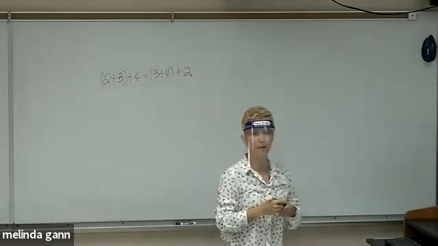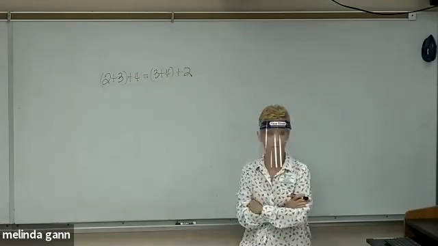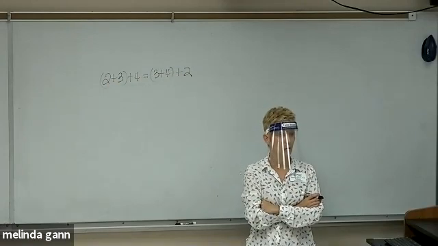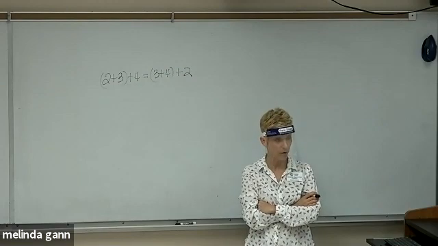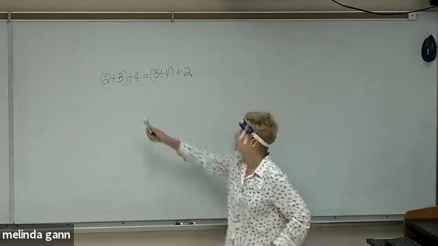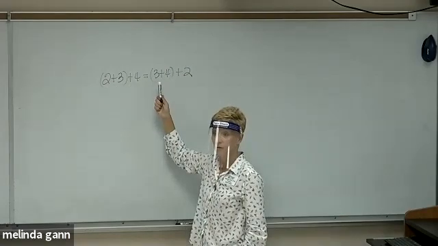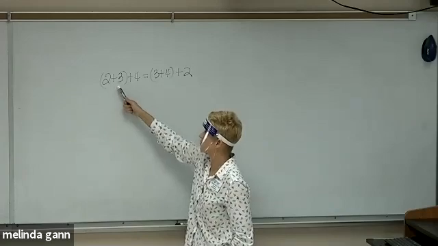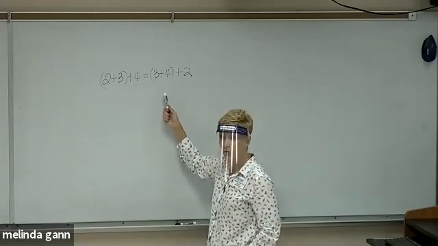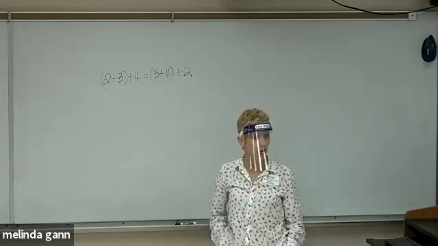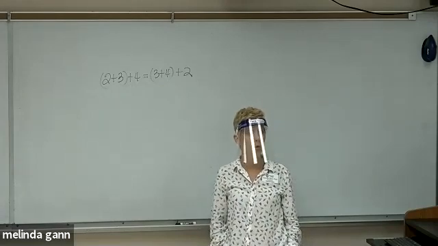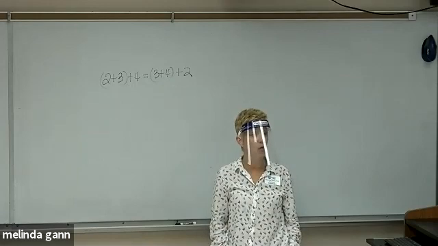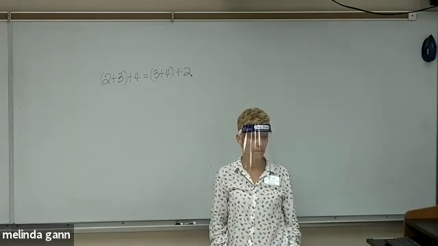You don't want to give them a problem like that and ask them what property. What did you do there? Did you change the order? Yeah. 2's first here. What's first here? 3. What else did you change? You changed the grouping. The 2 and the 3 were grouped together here, and what? The 3 and the 4 were grouped together there. Now later, I will give them an example that's got more than one property, but not at the beginning. Because if they miss that, I don't know what they did not see.